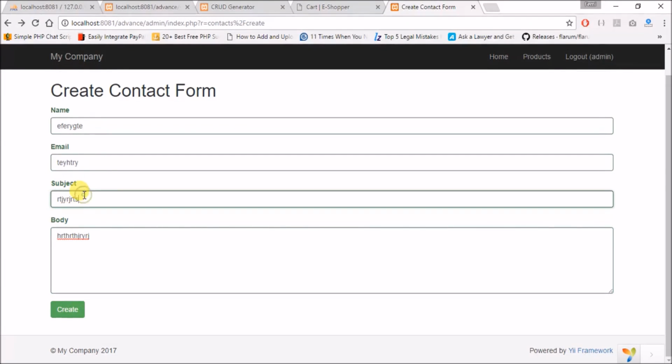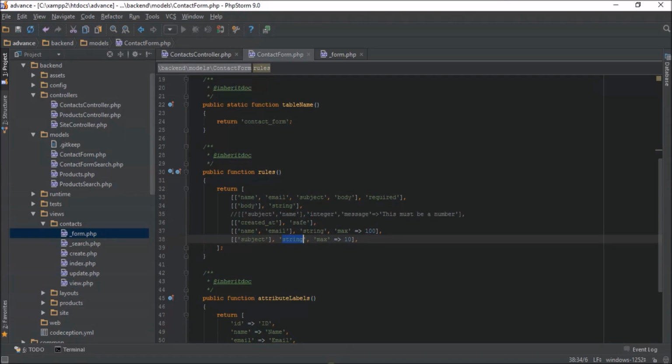But let's say I add more characters to this place. See, I can't even type. Currently I'm pressing my keyboard, but it's not accepting anymore. That's because it has gotten to the 10 character maximum length. So that is how you validate some of your form, so for maximum. But let's say I change this to integer. I change this to integer.